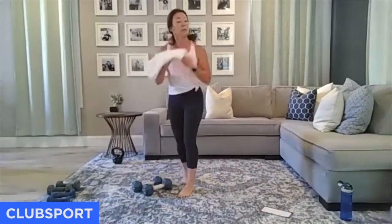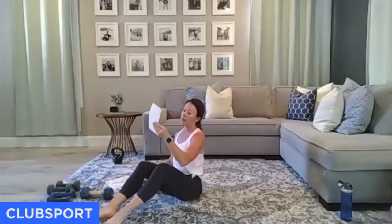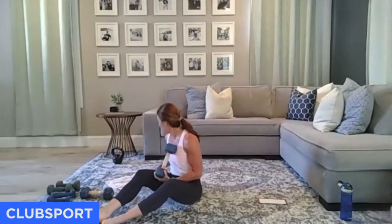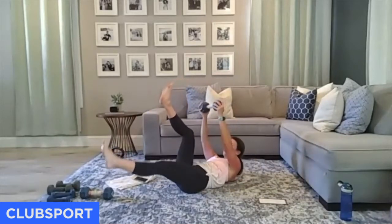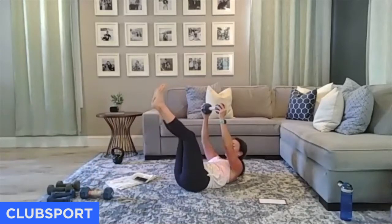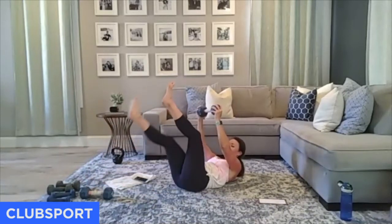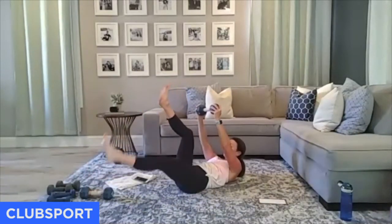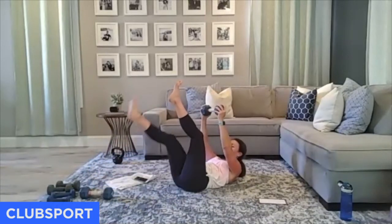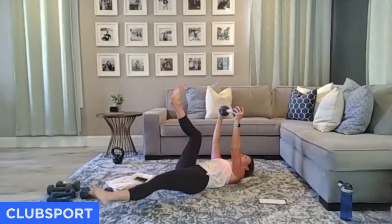Grab a weight. Arms up overhead — squeeze those elbows, lift your head. Single leg drops, 45 seconds. Inhale long, exhale up. I'll consider this our little core strength circuit. My gaze is on my belly button; elbows are locked, triceps are turned on. Inhale with that single leg drop, exhale with the lift. This can be done with your head down as well — concentrate on squeezing through those triceps.